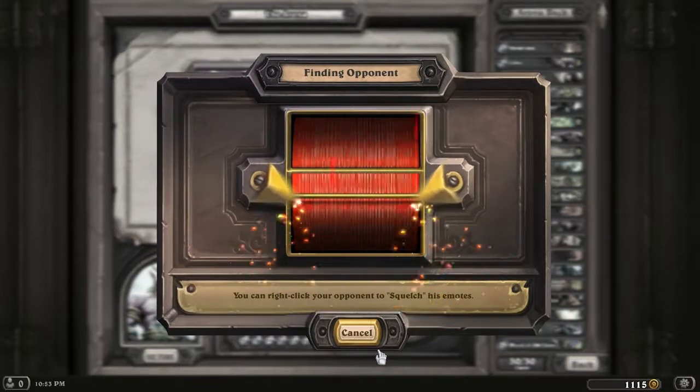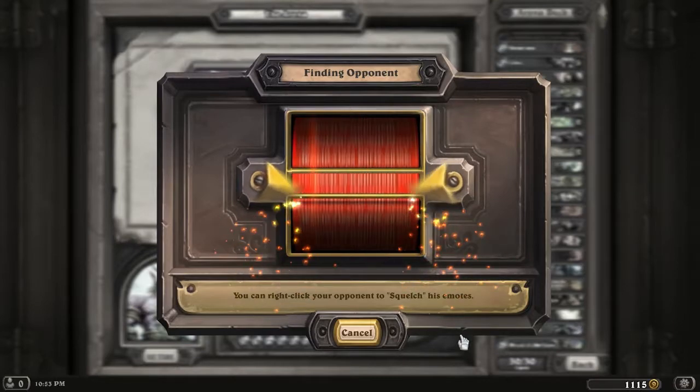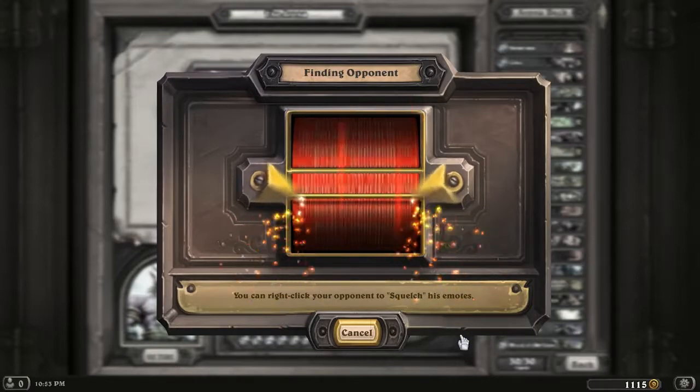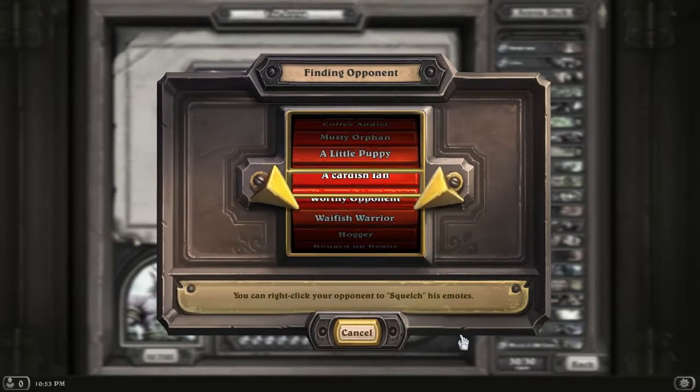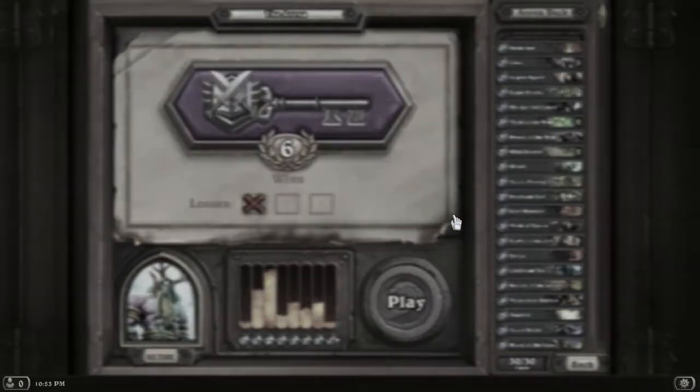Probably got to start playing more arenas more often because the gold has actually started to pile up. I have what? 3, 6, 9, like 7 arenas? 7, 8 arenas? So nice. Okay.